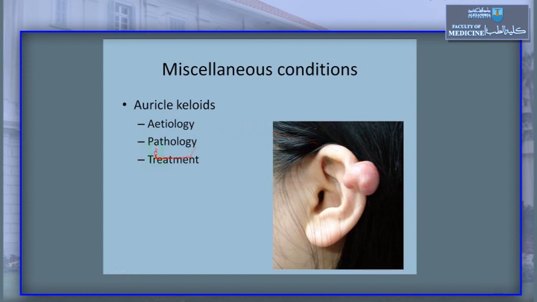The keloid, as we know, is excessive formation of fibrous tissue at the site of wound healing. So for the treatment, it's not a straightforward excision of the lesion, because again, surgical excision can lead to formation of more keloid. So this may need to be preceded by steroid injection, and continued after the excision. Steroid injection can help prevent recurrence.